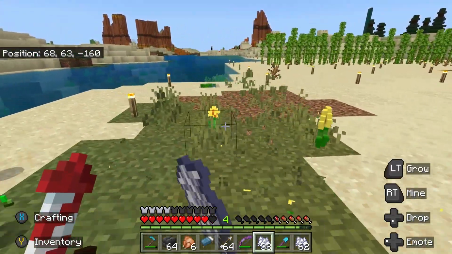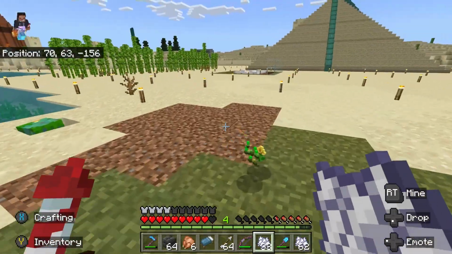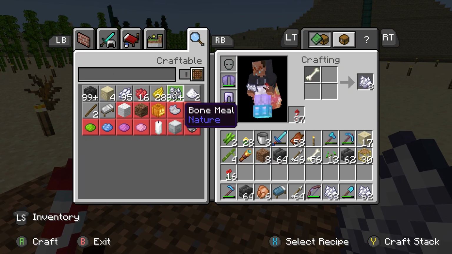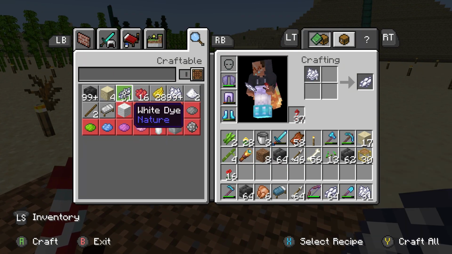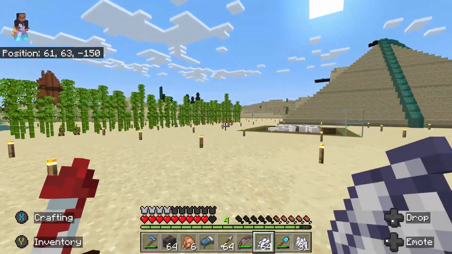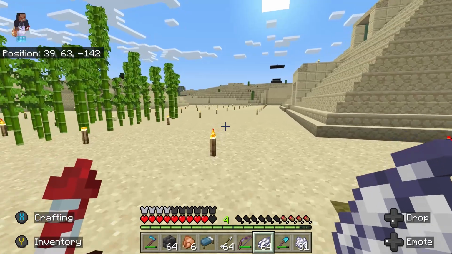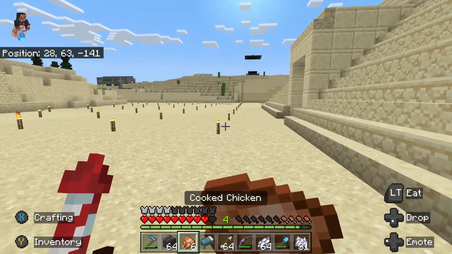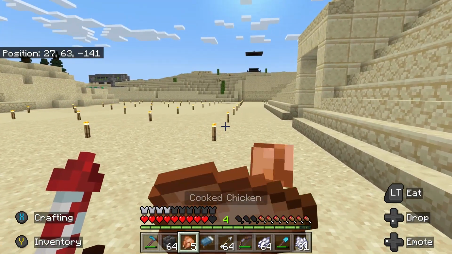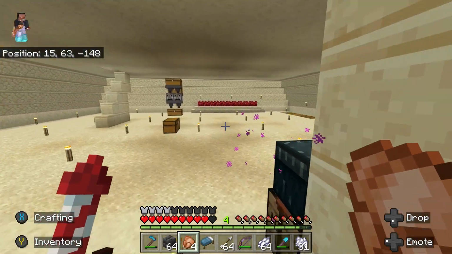Well, I guess we can use our bone dye for our white. Unless that turns a gray. White dye. There we go. Perfect. We're getting somewhere, guys. There we are.